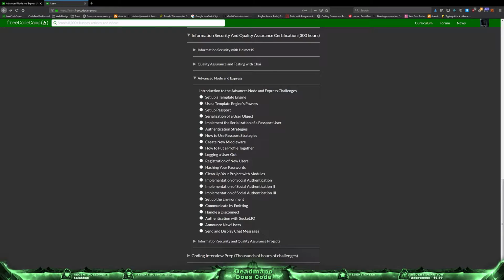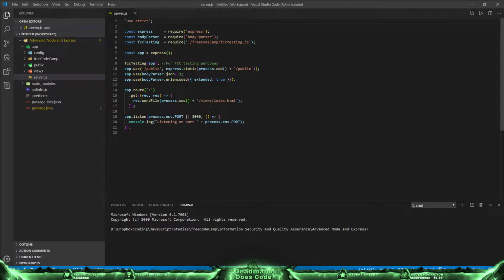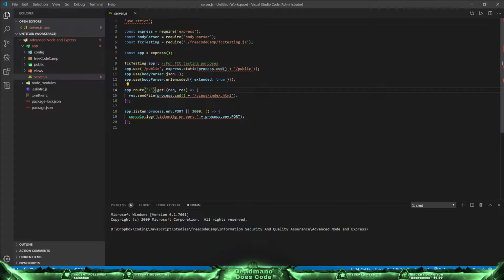Let's make sure everything's good inside the server file. Looks to be good. Oops, what did it change? Alright. Okay, that's good. And yeah, let us run it.